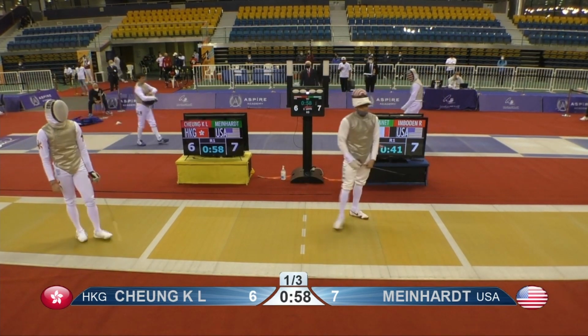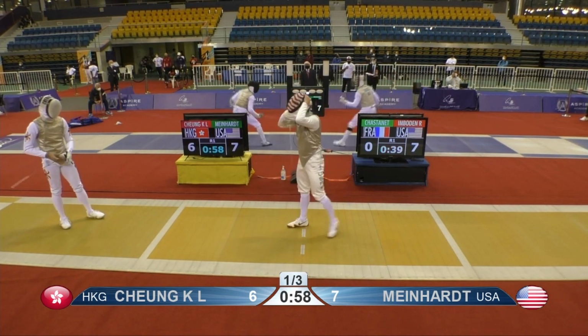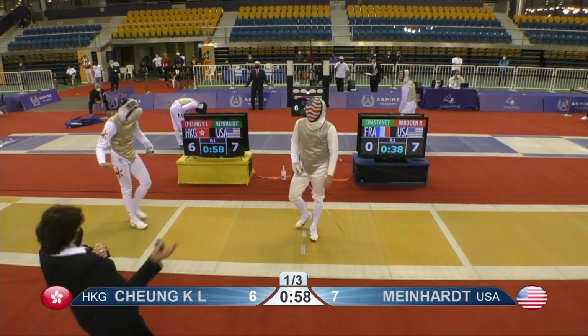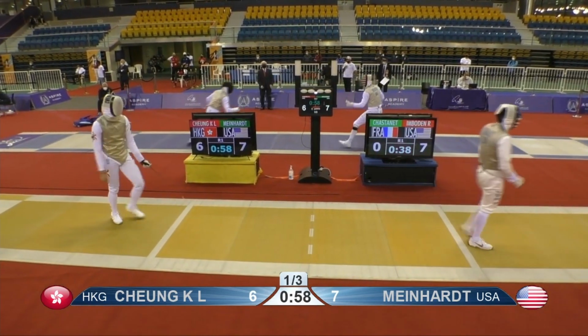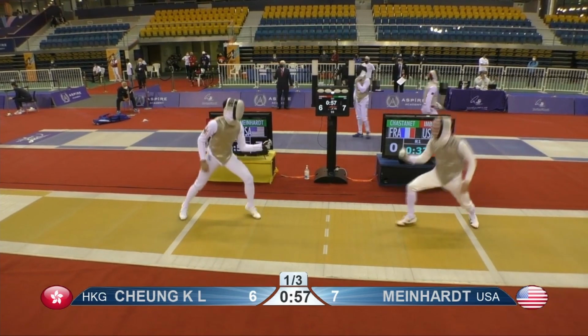But I feel like someone like Garrick, who prefers to march quickly, and has very good acceleration on his finish, is going to be able to catch him more often than not. The times that Cheung has gone for a crushing the distance counterattack have been much more successful, relative. Really? They're giving that to Cheung. Wow. Okay, I eat my words. I guess that was the correct decision, but that did not feel right to me.